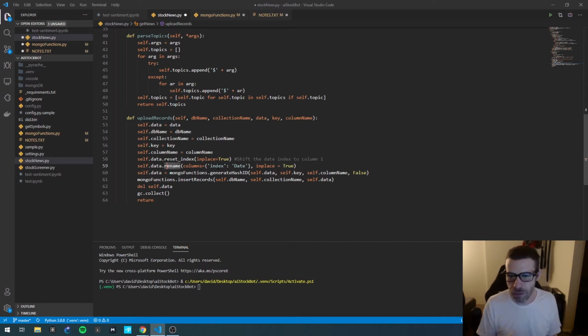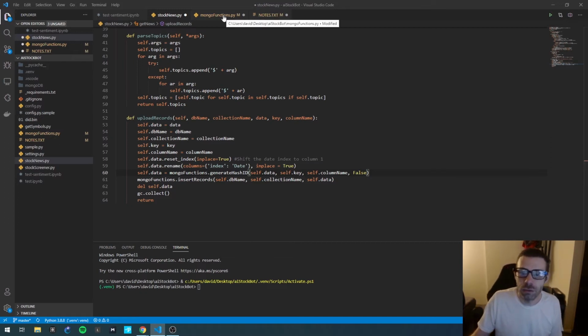I wish it wouldn't do that, but it does. So we just do a simple rename, and then for the data frame, we call up the Mongo functions, generate hash ID, and it takes the data frame, the key, the column name, and then a false flag.